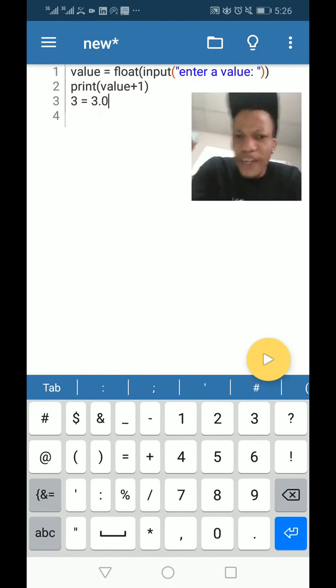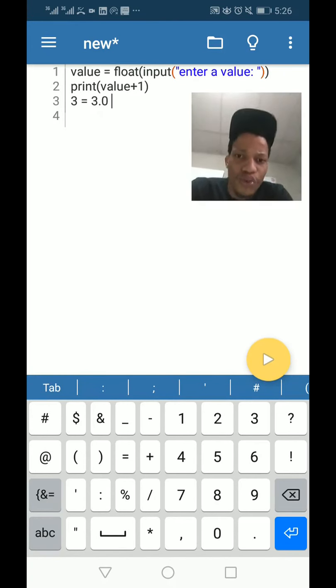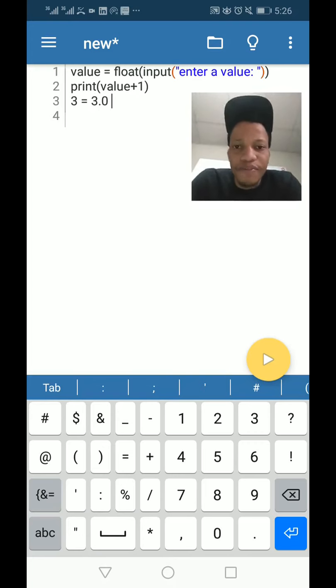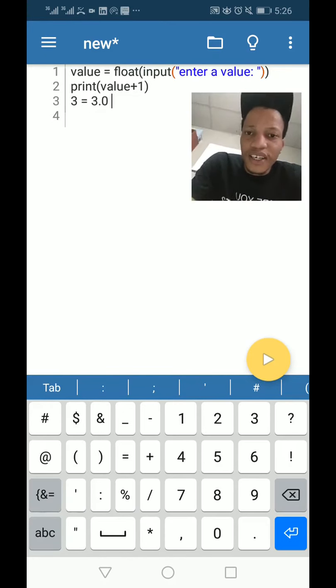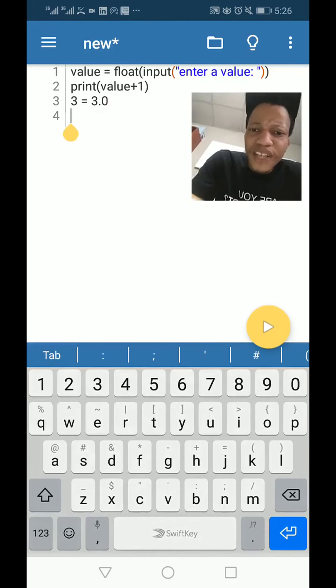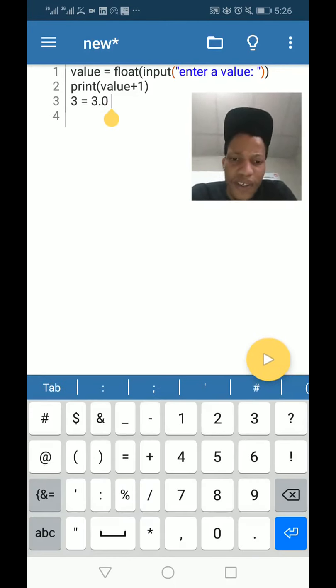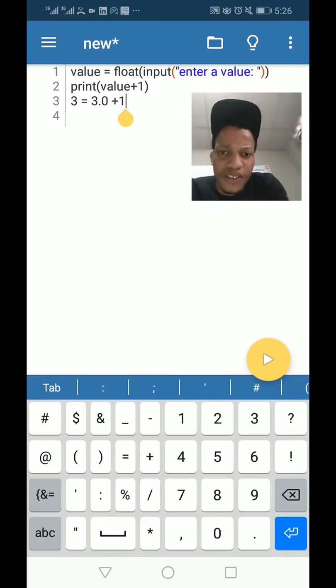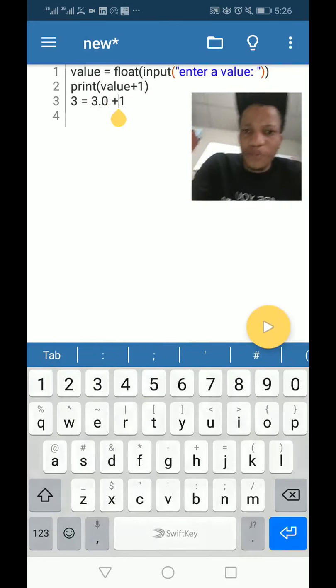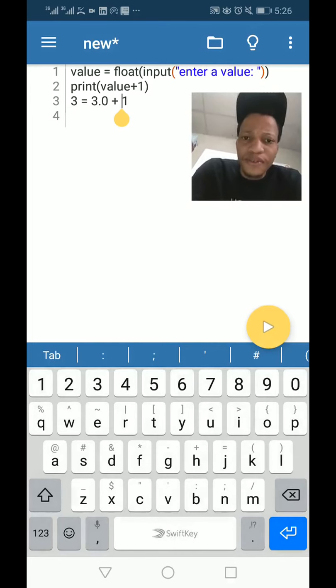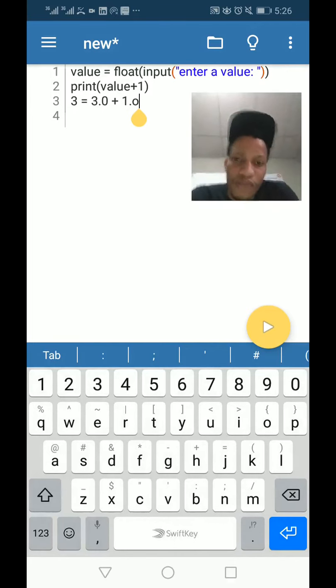And with floats you can actually do a float plus an integer. There's no problem with that. Meaning, as you can see here, I can say 3.0 plus 1, and it will be able to calculate that because both are numbers, right? It will consider this one as 1.0 by default.